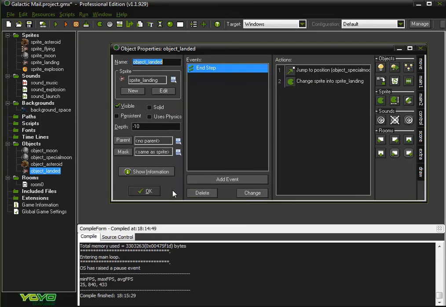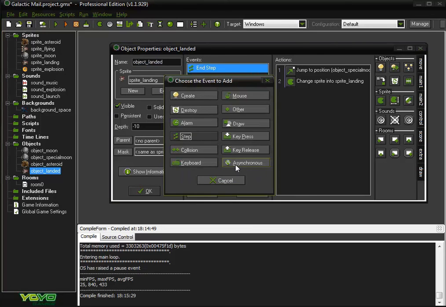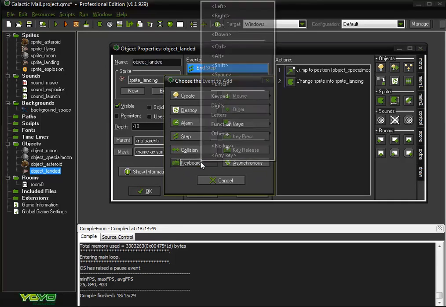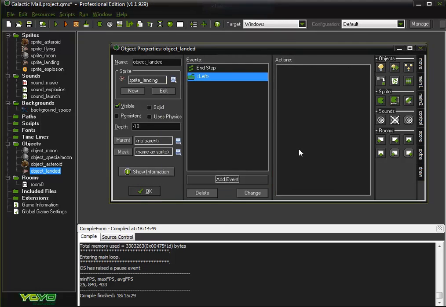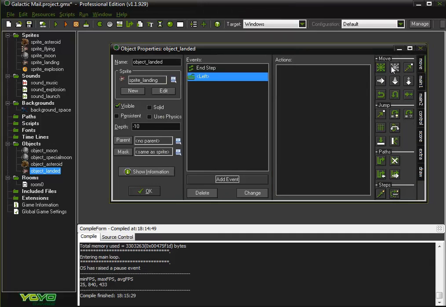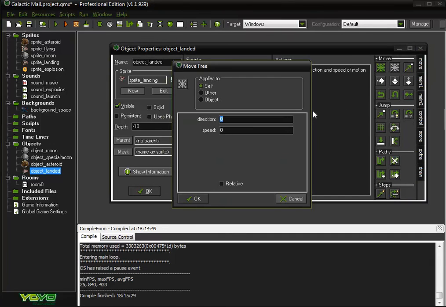Okay. And once we've still got this open, I'm going to add in directions for when we get off our landed object, we're going to set keyboard settings. So I'm going to add event, and this one will be keyboard left. Go to the move tab, and just like we did before, we're going to have move free. I'm going to drag that into there.